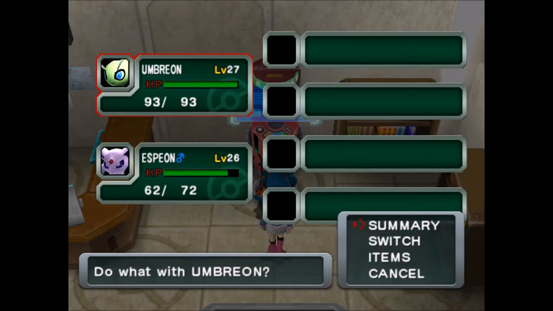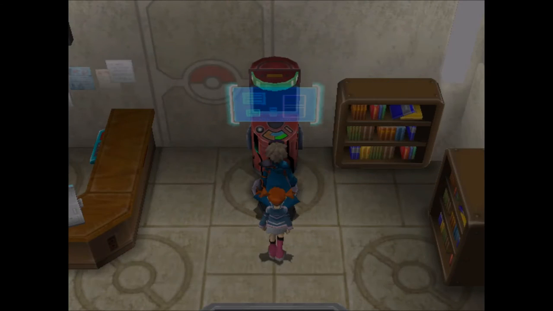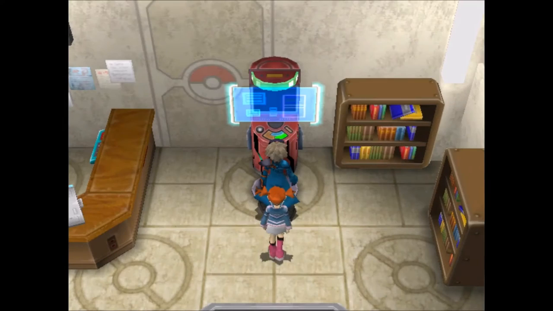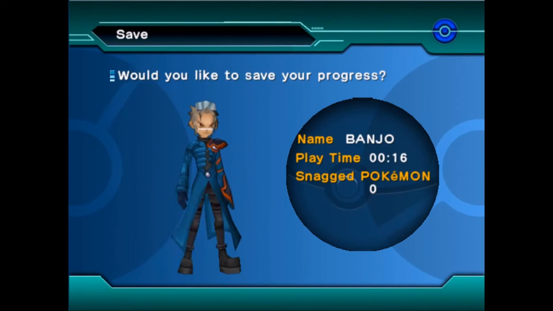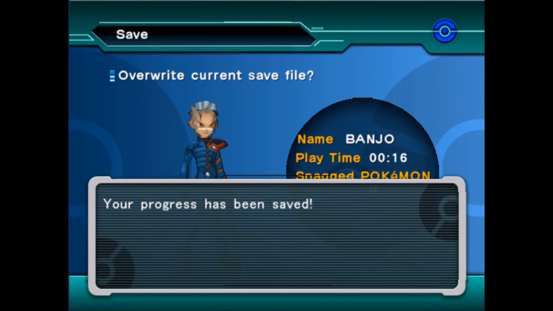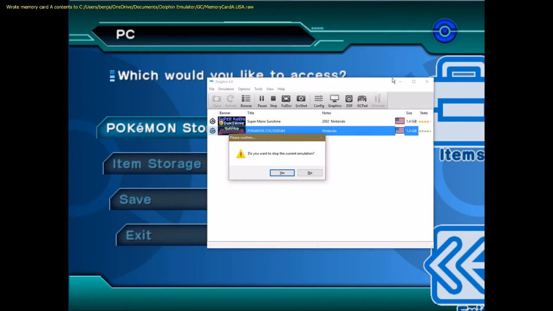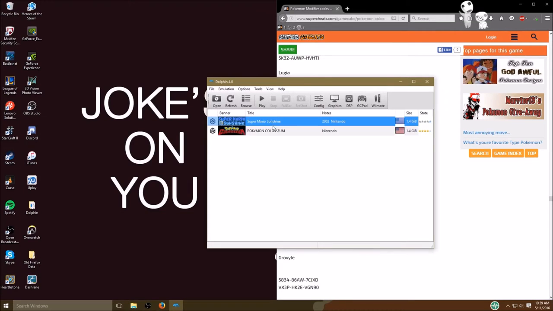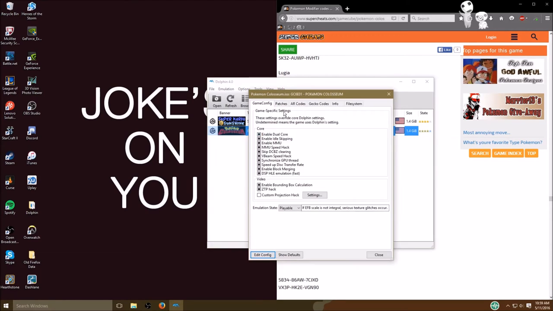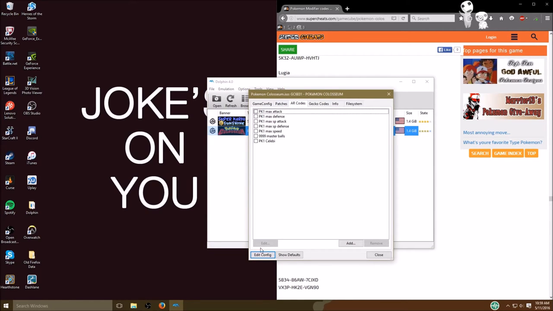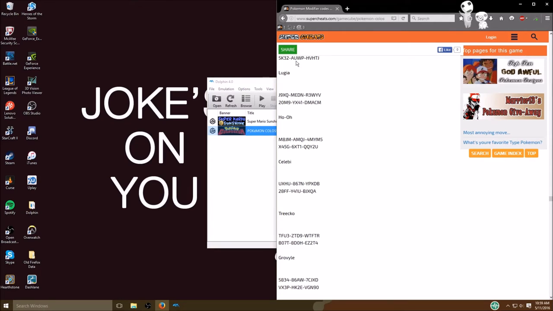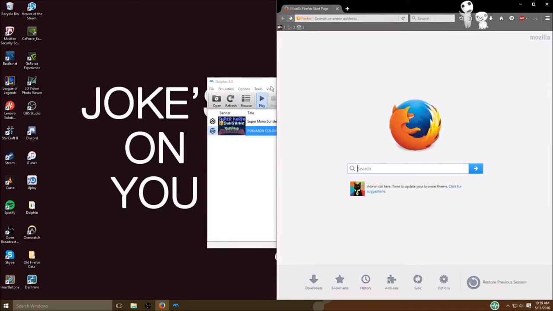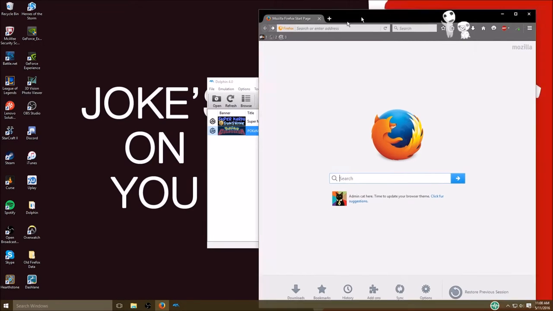Okay. Now, since we want to keep this Celebi permanent, go into this, save. We're gonna stop the emulation. Go into properties and turn off the Celebi code, because now the game understands that we have a Celebi as our Pokemon. Okay. Now what we're gonna do is we're gonna go to another link.